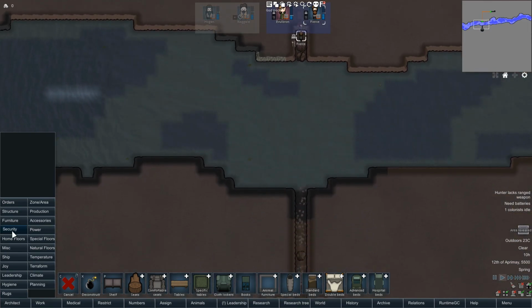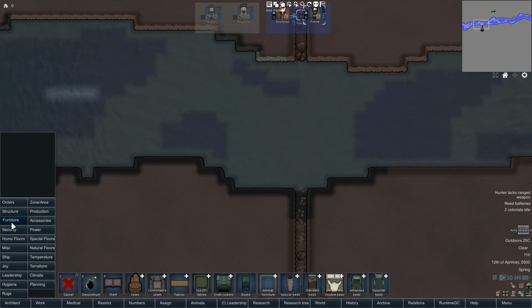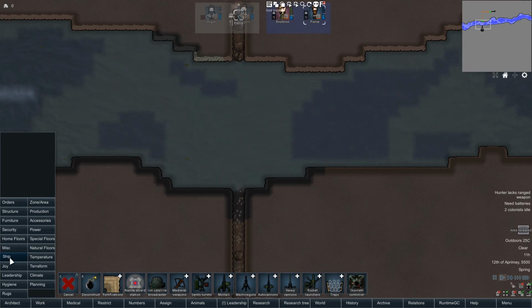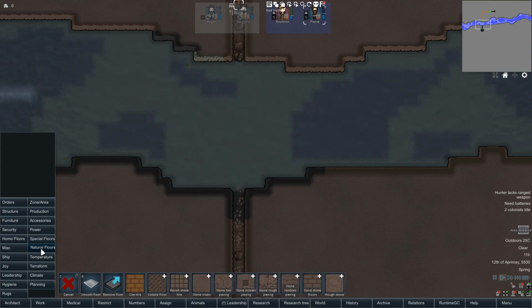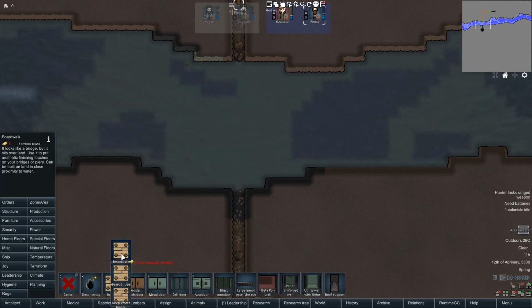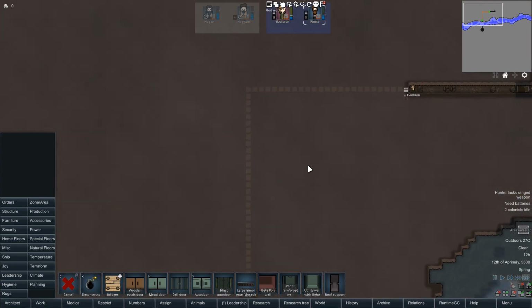Now, could we do bridges? I don't think we've got a mod at the moment for doing bridges. Let me have a little look. What would it be under? Furniture. I know there is a bridge mod, but I don't think I've got it in this one. Would it be under flooring, perhaps? Special floors, natural floors. No, I don't think we've got an option to do. Oh, we have. You've got to be kidding me. I've just made a bridge in my underground base, and we are going to link up.